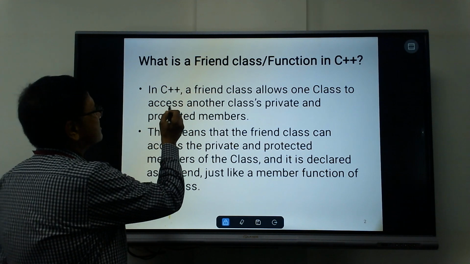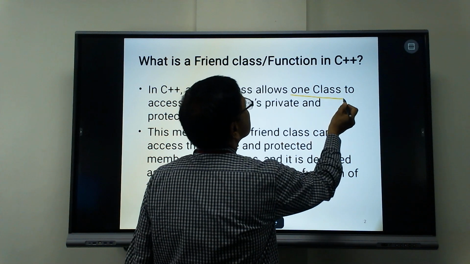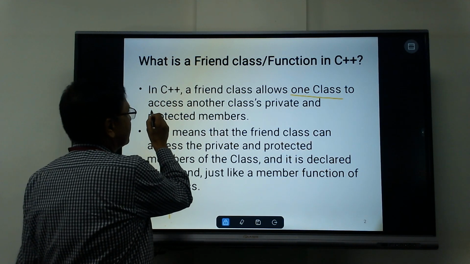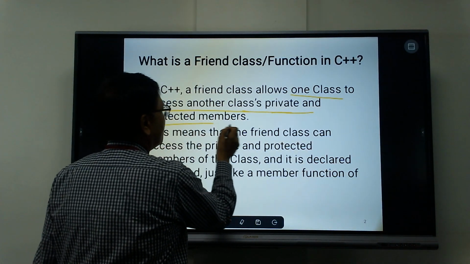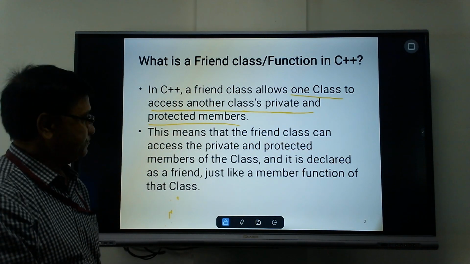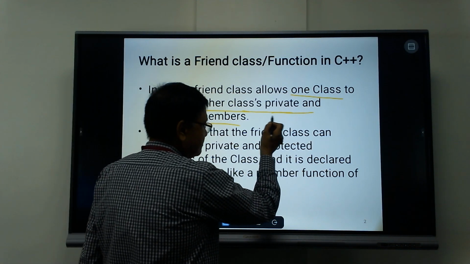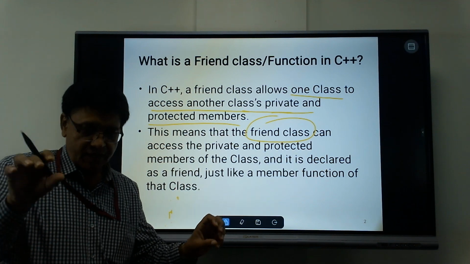In such a situation, what do we have to do? In C++, a friend class allows one class, meaning another class, to access the private members and protected members of another class. Suppose we have class 1 and class 2.